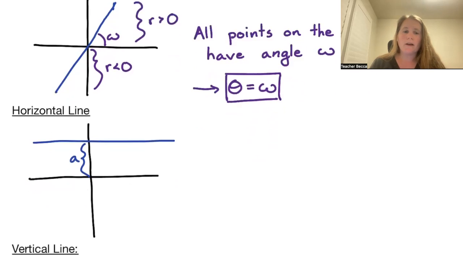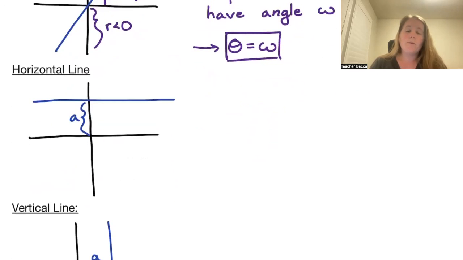Now let's go ahead and look at a horizontal line. So we are looking at the line y equals a here. Let's pick some point on the line. We can draw our right triangle, which goes from the origin straight across the x-axis to the x value of the point, and then up to our point. So this would have angle theta, hypotenuse r, and then the opposite side would be a, the height of that line.